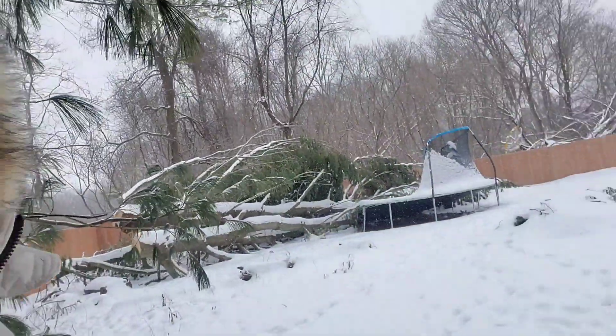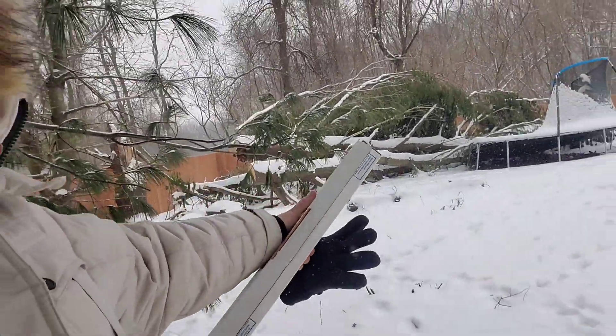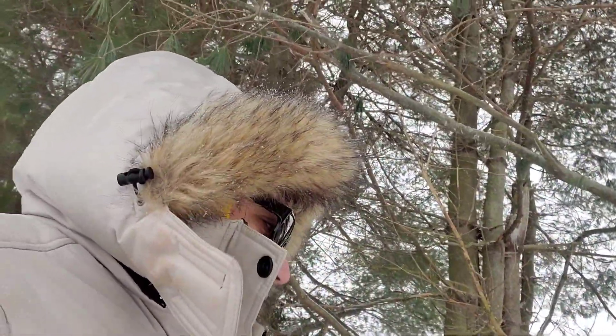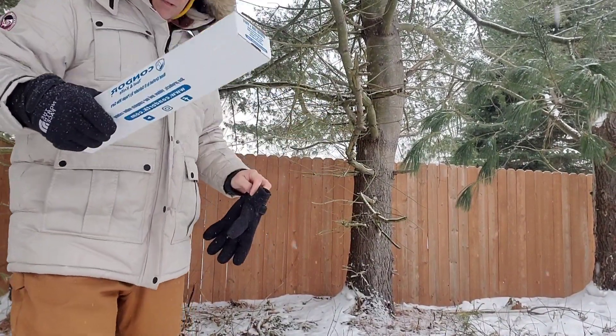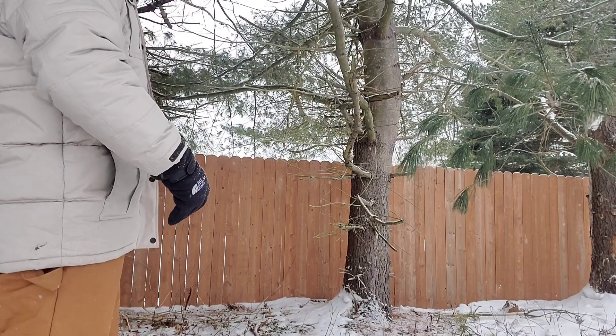I've got the carhartt-style onesie and my arctic jacket — I don't feel anything out here. Also my army arctic boots. I know that if you're gonna put yourself in a survival situation, you wear what it takes to stay alive. I left my knife in the box, which is why you see me carrying it. What I'm gonna do is clear myself a spot for where I want to hang my tarp.